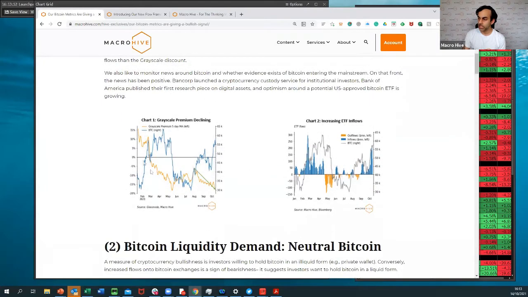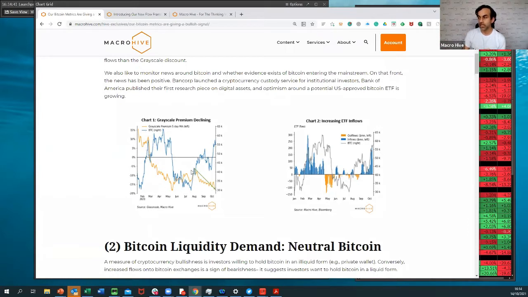Now, this chart here, chart number 1, shows you the premium. And what you see here is that if you look at the first few months of this year, the Grayscale Bitcoin Trust was trading at a premium to the value of Bitcoin. And if you had the chart going further back, it was actually trading at a premium before that as well. This meant that people were willing to pay a higher price for investing in Grayscale than actually the price of Bitcoin itself. And to us, that reflected that there was excess demand from institutional investors. That means institutional investors were so desperate to get exposure to Bitcoin, they were willing to pay up to get exposure. So this reflects excess demand for Bitcoin, which is a positive factor.